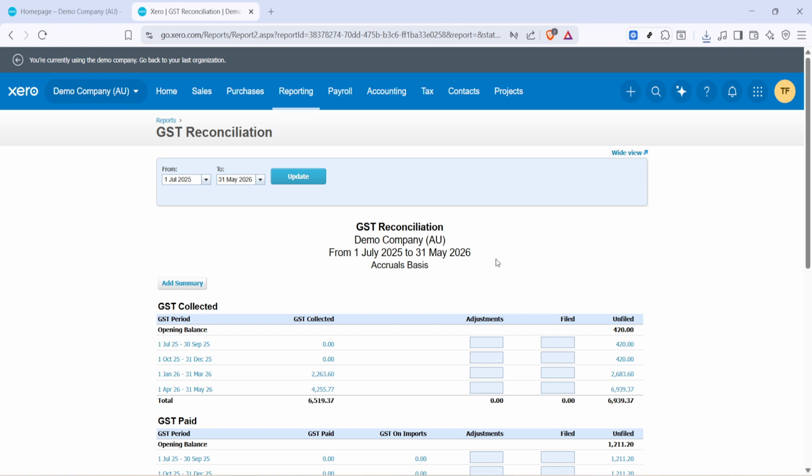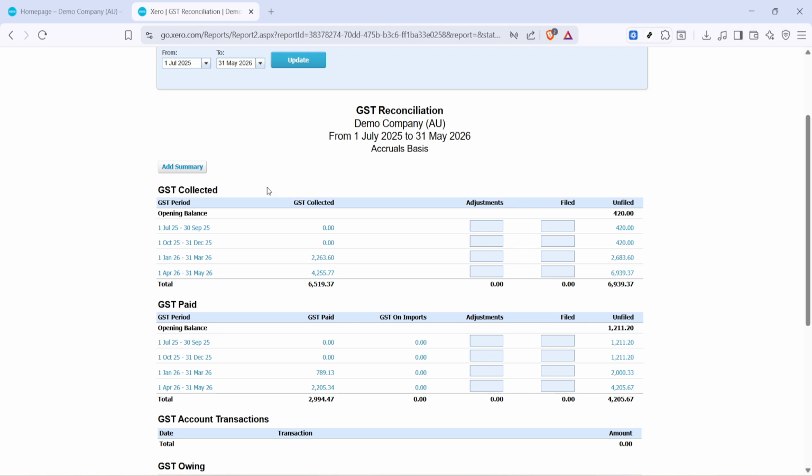the balance has changed. If you identify a valid timing difference or a minor rounding variance on the sales side, you can edit the GST collected figure within the reconciliation area to record an appropriate adjustment. Only make changes you can support with documentation, such as a credit note or a properly approved journal, so your audit trail stays clear. Likewise, if there's a legitimate adjustment on the purchases side, you can edit the GST paid figure. Keep notes that describe why the change was required and tie every adjustment back to a source document.